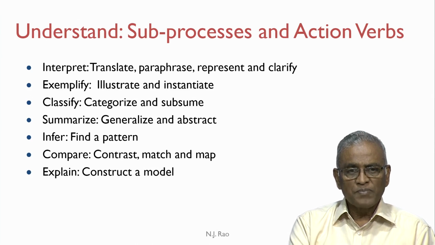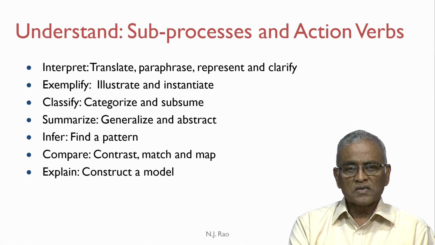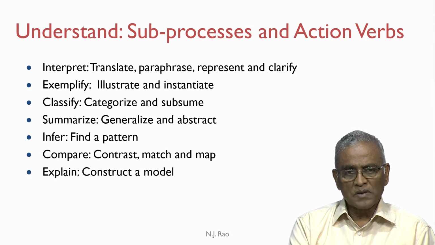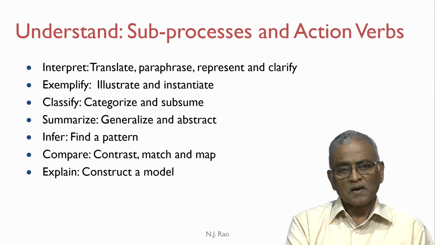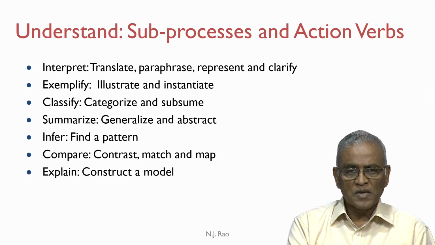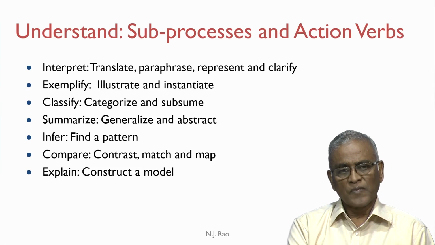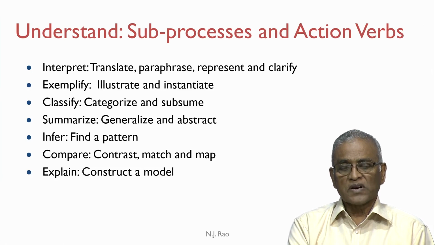Next is exemplify. Something is presented to you, for example some theorem, and you give an illustration or instantiate something out of that. Give an example. Exemplification is nothing but giving an example. Classify. Classification is categorization, or subsuming one thing into something else. How do you categorize? Summarize. Summarization is more like generalization or abstracting.